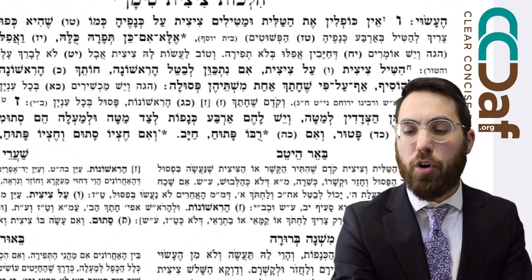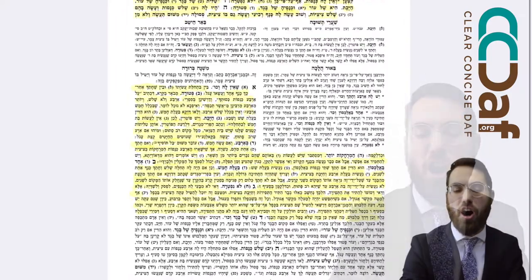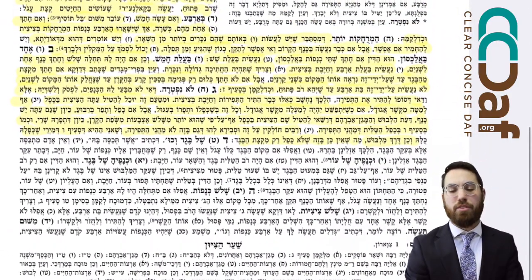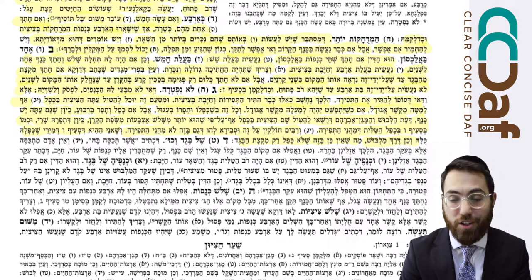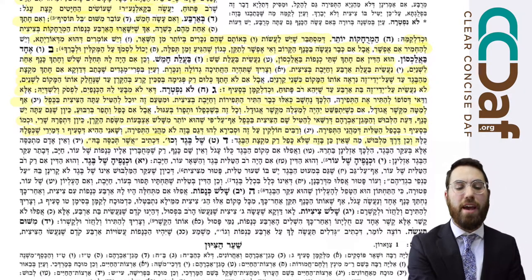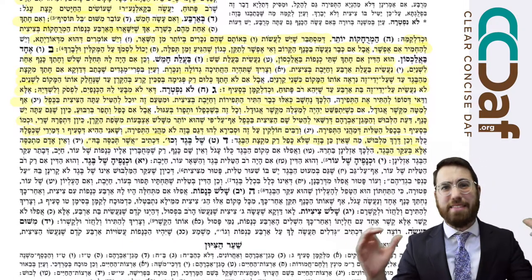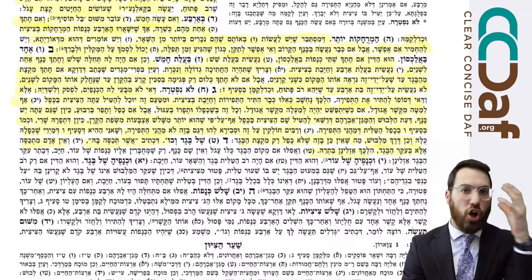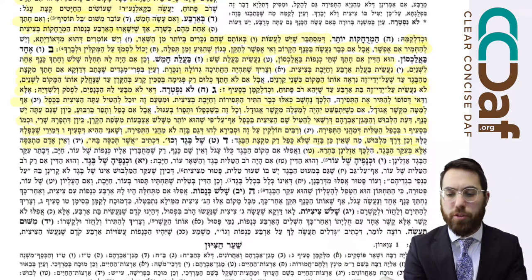This does not work because of the rule that something has to be created in obligation of chiyuv, and you cannot create the obligation after the item is already there. Says the Mishnah Berurah, the garment must be such that you can cover yourself with the beged. You cover yourself with the garment itself, not with the corners. And therefore, if the garment is material, let's say a woolen garment, and the corners are leather, you're still going to be obligated.